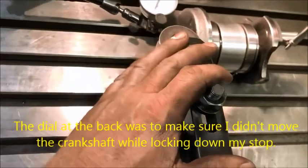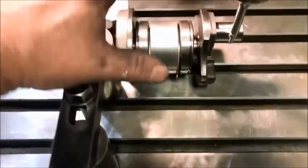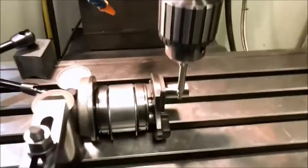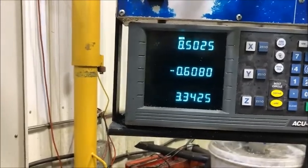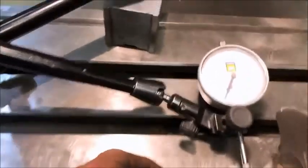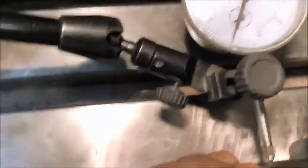Now I found center here, and I set up a pin and clamped it down, and it's just about touching there. This is all free right now, but it will always sit in that journal because of the radius. I touched off at 608, so that's about 36,000 difference — that's this way, toward us. I got lucky when I put this in; I only had to move it a thou to be on center with the bottom.